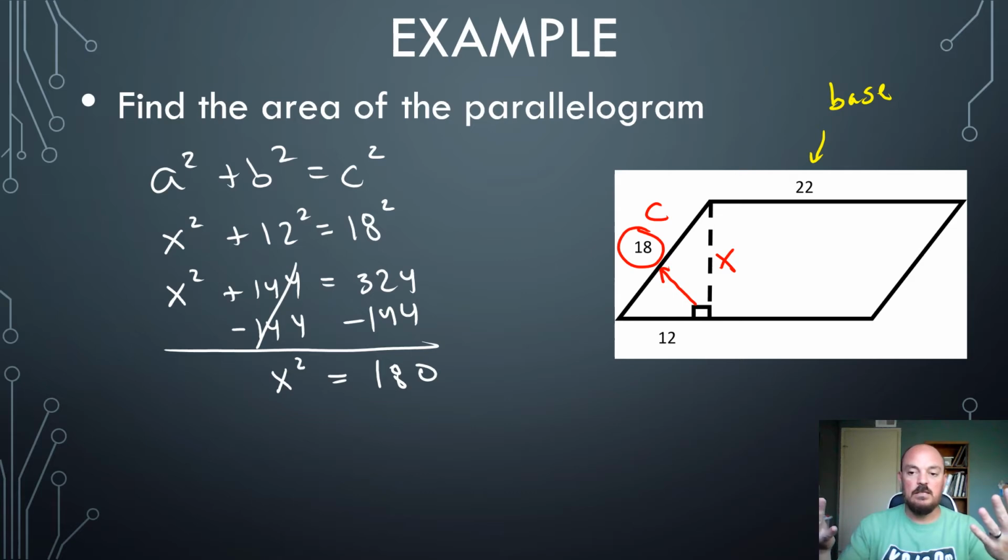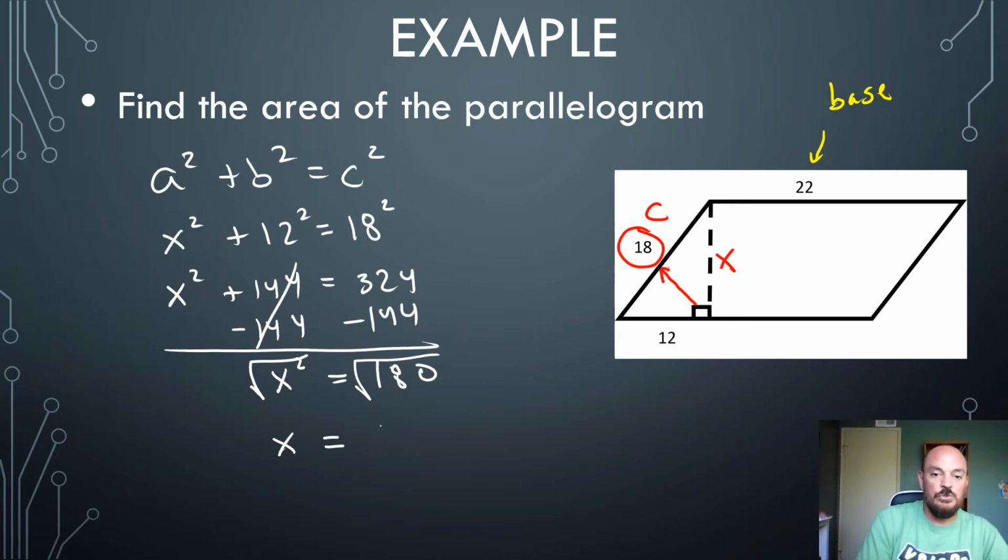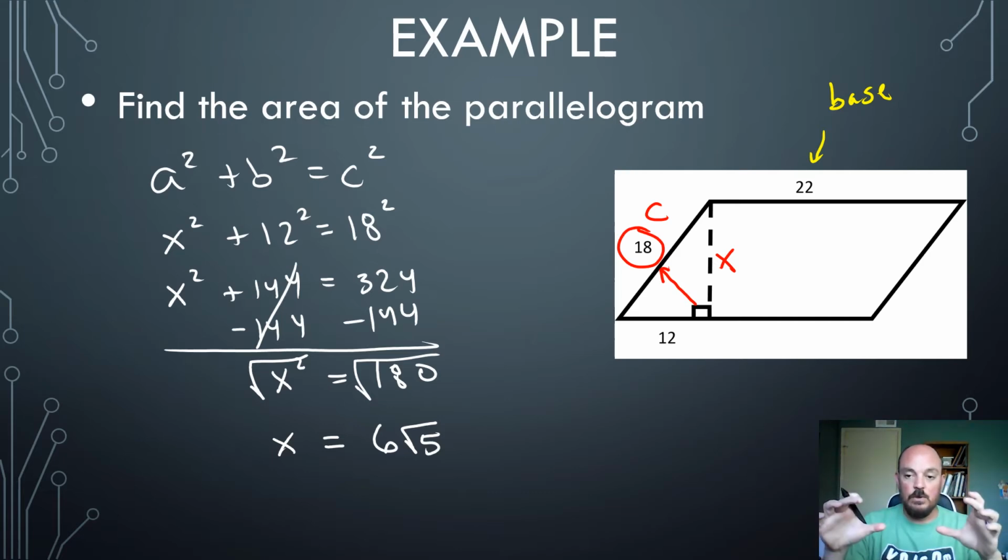And remember, when you're solving for x, if you get an x squared, you cancel the squared by taking the square root of both sides. So x ends up equaling the square root of 180. Now, the square root of 180 is not a perfect square. We don't want a decimal right now, not yet anyways. So let's either leave it as the square root of 180, or remember I said if you type it into your calculator, it'll reduce it for you. And when it reduces, you get 6 times the square root of 5. So leaving it as square root of 180 is okay for now. Simplifying it to 6 radical 5 is okay for now, but let's not go to a decimal yet.